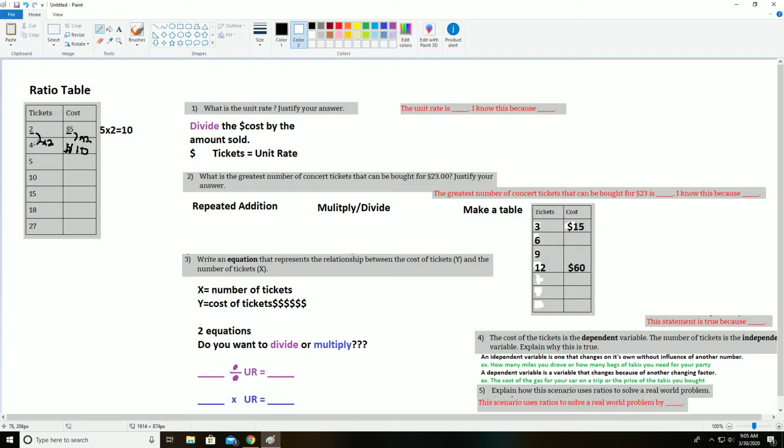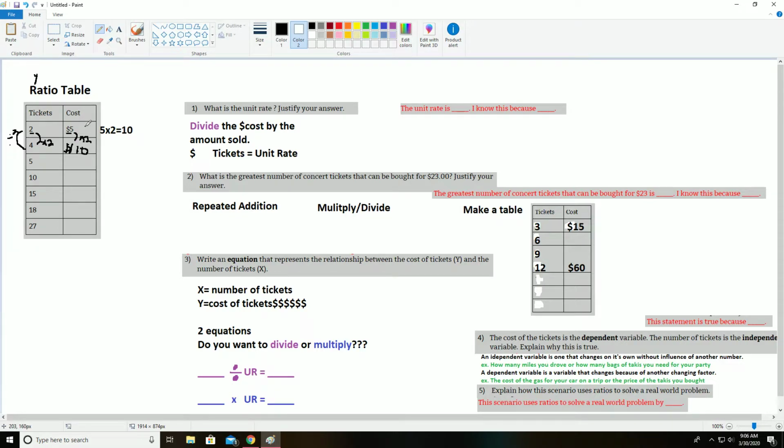So now we're going up even more. If you notice, this is going from 4 to 5. There's not a great way I could multiply that, but I do know that I can multiply this times this. Right now, I've already seen the pattern. I have already figured out how much one ticket costs because I know if I take one away from here, I'm only left with one. One is half of two, just like two is half of four. So if I wanted to go back, I could also divide by two.